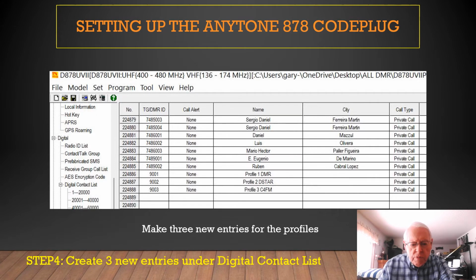The final step 4 is to create 3 new entries under digital contact list. So the first thing we need to select is the digital contact list, and then we need to find the bottom of that list. There are several numbers, as you notice, 1 to 20,000, I believe, yes, 1 to 20,000.